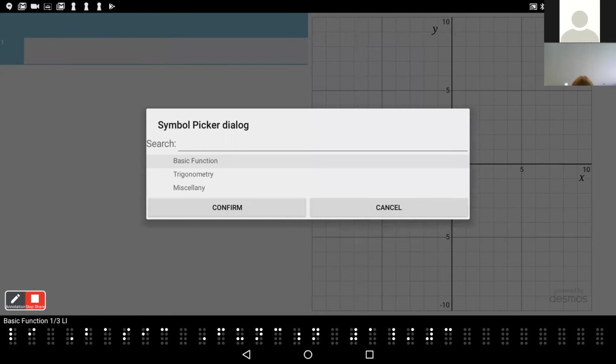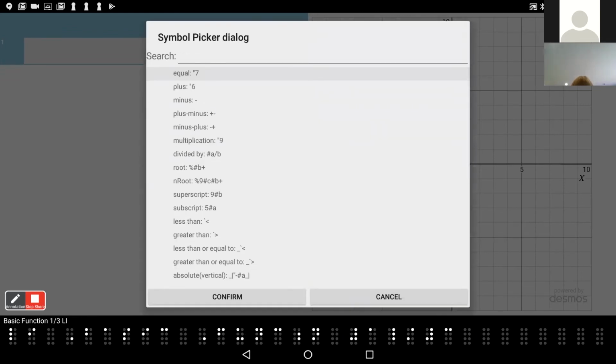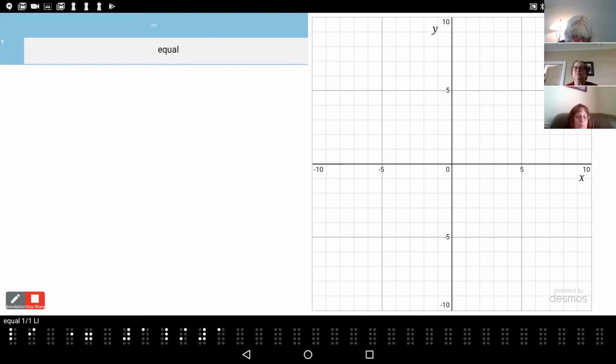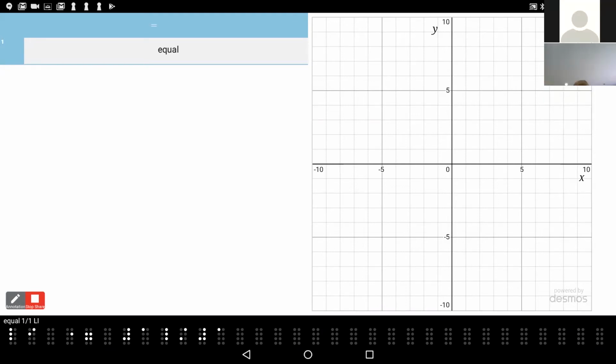Basic function, 1 of 3 list items. Equal, 1 of 1 list item. So we see the equal sign is backspace, low G.